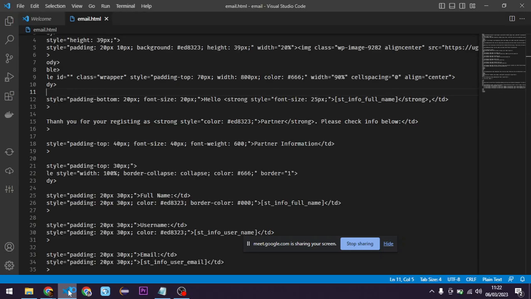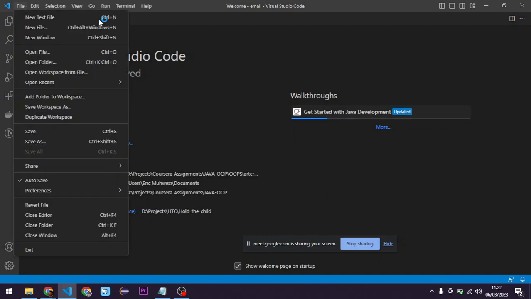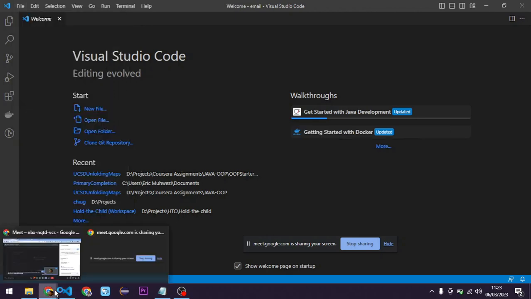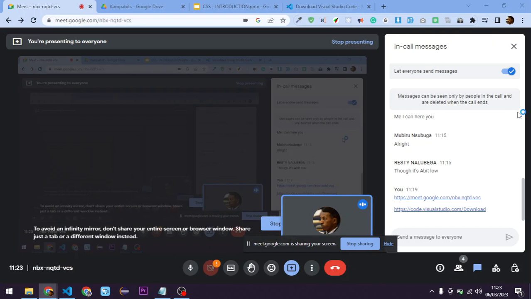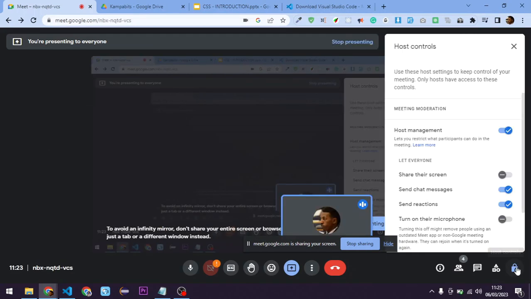It may show you some old work, but simply go to File. Let me zoom in a little because it's a bit small. If you can see my screen, please tell me in the chat. Let me also allow you to unmute yourselves.